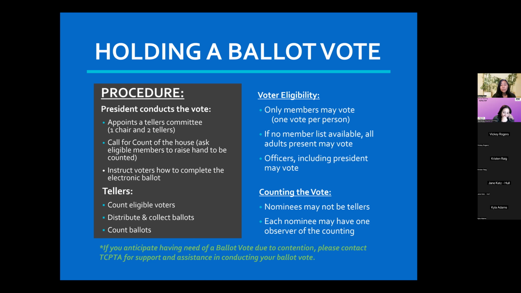There are a lot of rules, such as if two ballots are folded together, they are counted ineligible. Only members may vote. And only members may nominate people, and they have to be members for 30 days. So when someone calls from the floor, I want to nominate Amanda, if they're not a member, they cannot make a nomination.